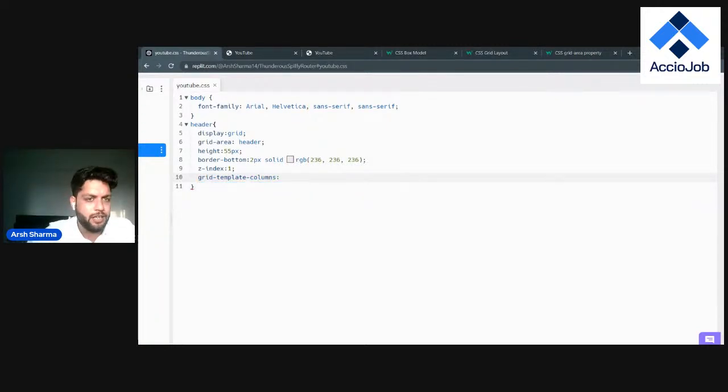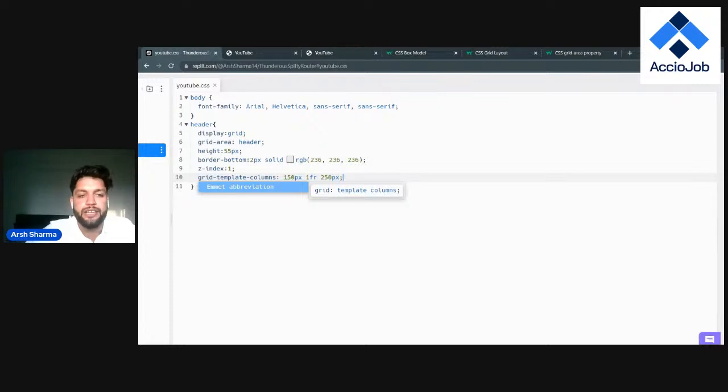Inside this property, if you give one value, let's say 150px is the size of our first column, that would mean that your grid only has one column. If you give two values, your grid has two columns. And if you give three values, your grid has three columns.